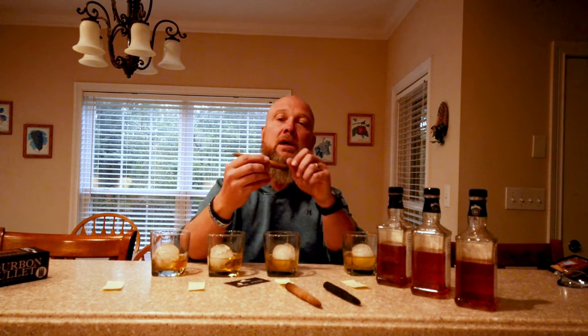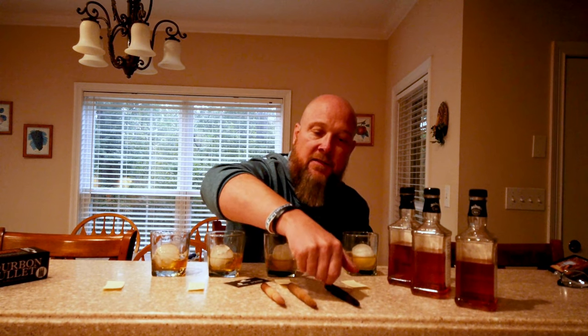Think about it — I mellowed this out for seven days and it tastes completely different than the original bottle. For somebody like me who doesn't claim to be an expert, that is a major difference maker. I'll be using these quite a bit. By the way, these can be used in three to four different bottles — I just used it in a tiny 375ml bottle, so a larger bottle may play a difference in flavor as well. The important thing is this isn't a one-time use — it's for multiple bottles.